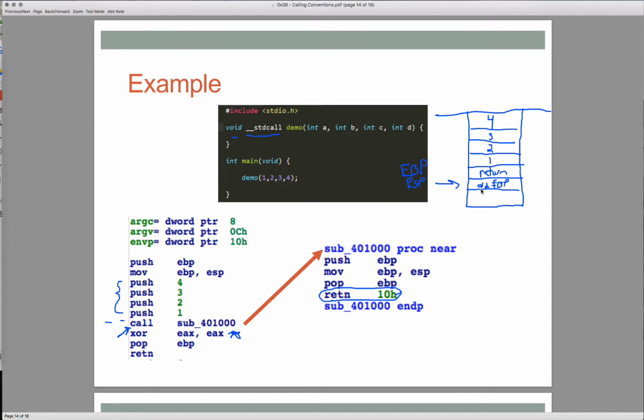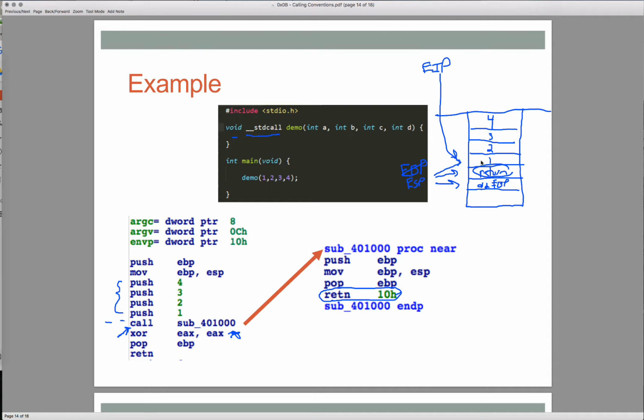So now we pop into EBP. This restores the old value of EBP, so we don't have to care about EBP anymore. ESP is now pointing here. The next thing that'll happen is it'll return, so it'll pop this into EIP, so EIP knows where to go, and then it'll clear 10 hex off of the stack. After we did the return, ESP was pointing to the very first argument.